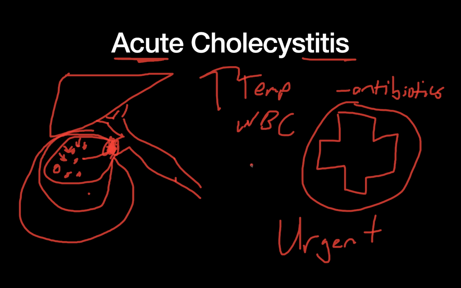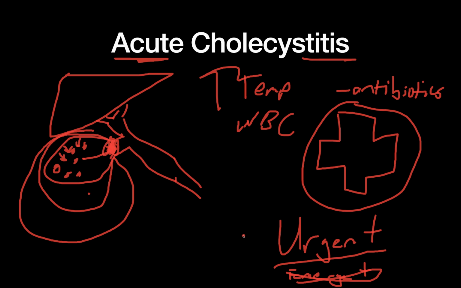And what do I mean by urgent as opposed to emergent? Well, unless this patient is dying, their blood pressure is dropping, they're having a really severe infection, then usually an urgent case can happen. For example, if the patient comes in overnight, they can get antibiotics, they can get a little bit of fluid and wait until the morning and then go to the OR when we have the full staff and everybody's gotten enough sleep. Now, if they're dying, they might have to come in and get an emergent cholecystectomy, but that is much less likely and much less common.